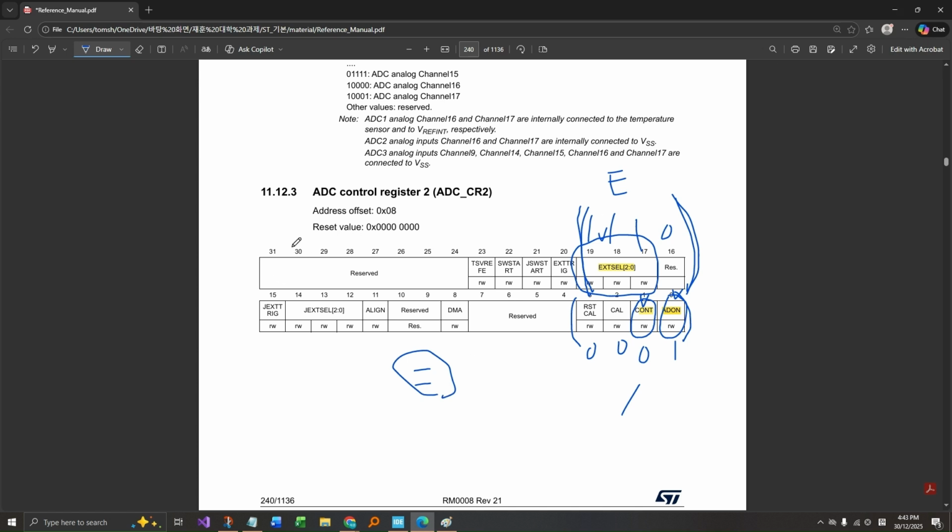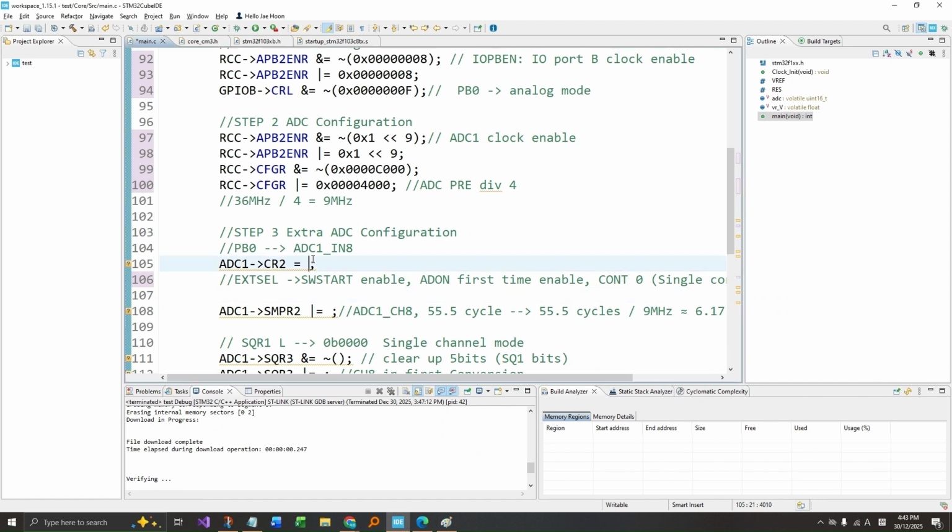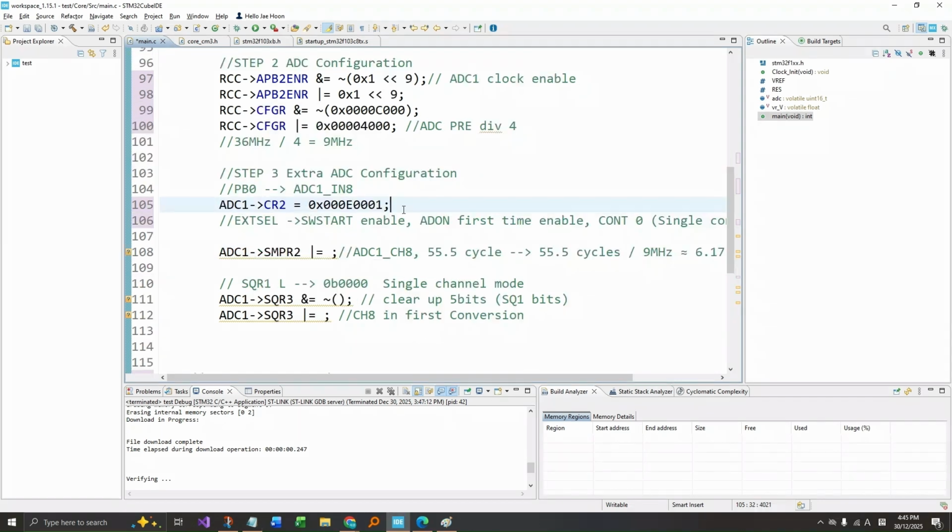So the entire number would be 0x000E0001. There we go. So it's going to be 0x000E0001 with the OR operation.